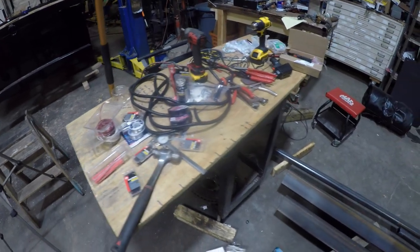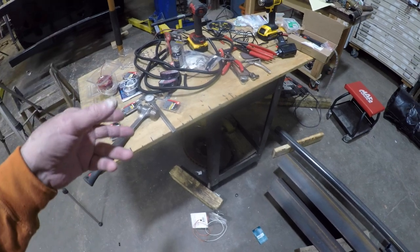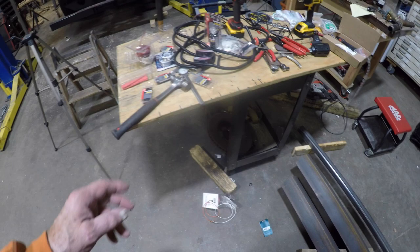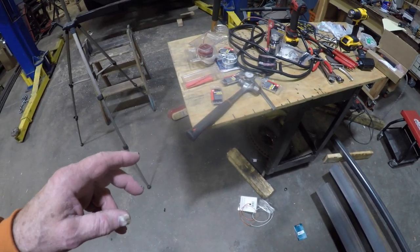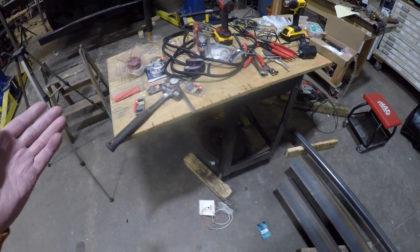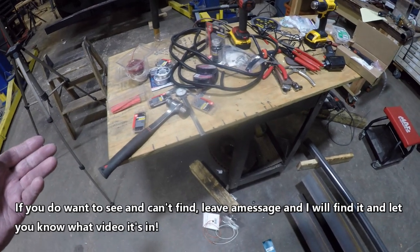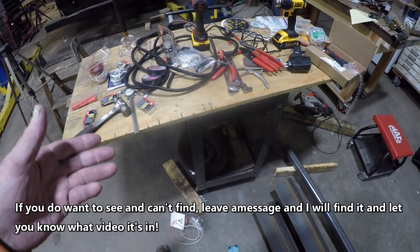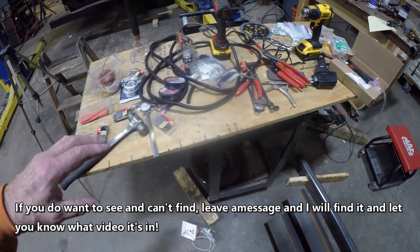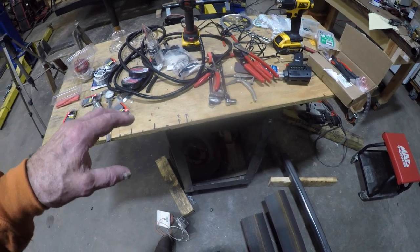Now, I'm not going to show you, I didn't even film any clips of me making the harness for this. I had showed clips of making a harness for my trailer, and if you want to see it for some reason, you can go back and find it. I'm not even sure what video it's in, and with the problem with the computer and everything else, I don't even want to begin to start to look for it right now.